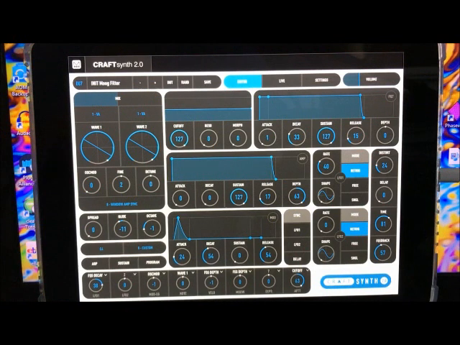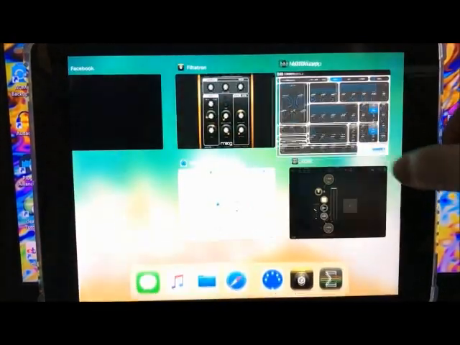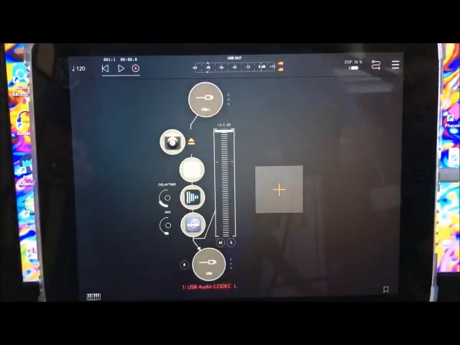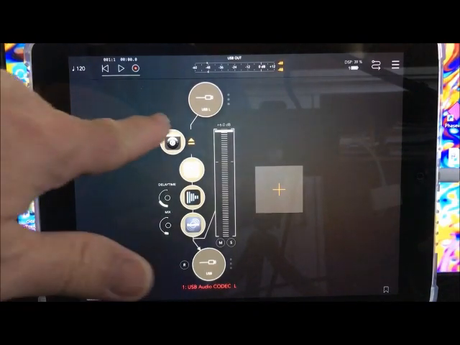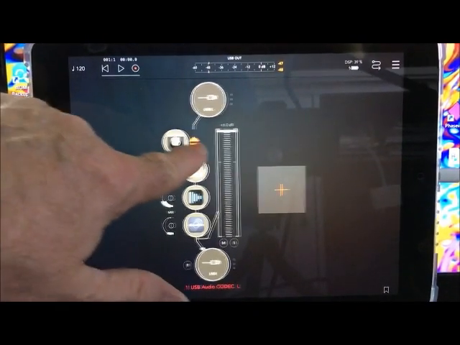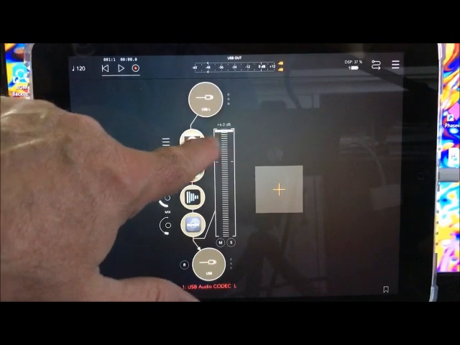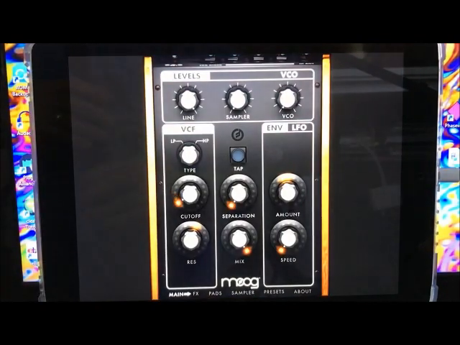Nothing going on in the attack. Although through the chorus it actually sounds pretty nice. But then the fun is when you bring in the Moog Filtertron app, and then use that to open and close the filter.